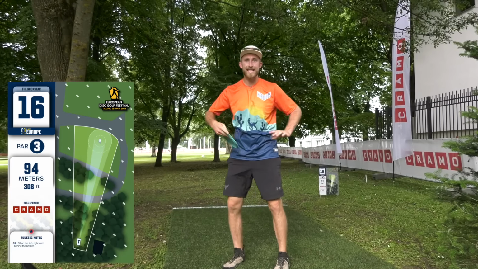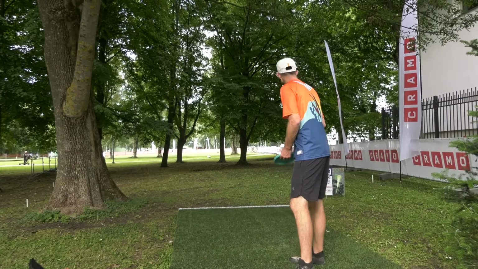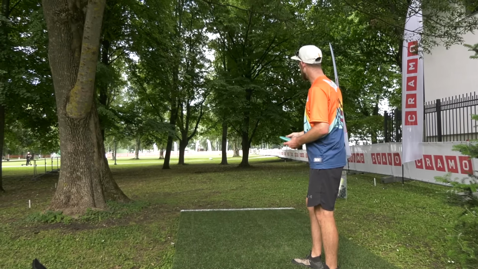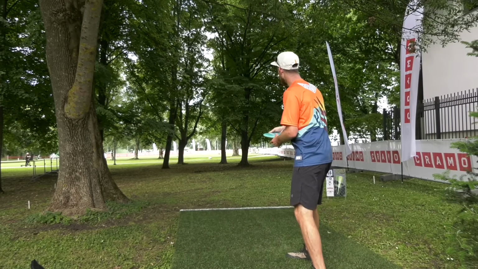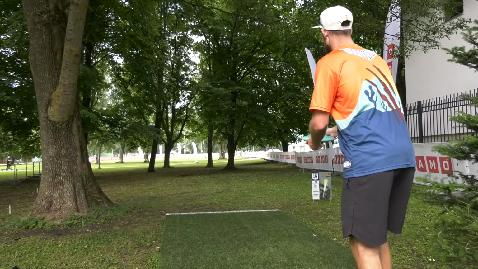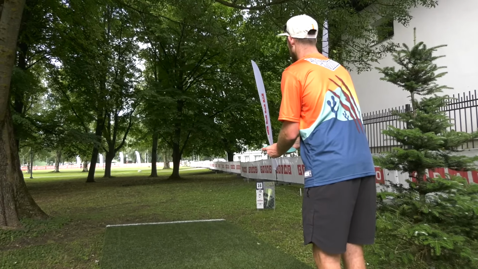All right, hole 16, we got 94 meters, low ceiling par 3, and what is it, 308 feet. I would throw a putter normally, but since we got a low ceiling, I'm gonna have to disc up and throw more of a line drive instead of a putter I would normally throw high. So low line drive with the kind of mid-range shot, and I can throw it pretty hard because the height's not gonna allow me to go far.